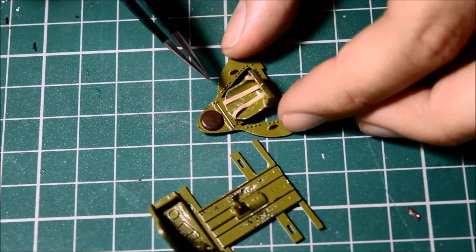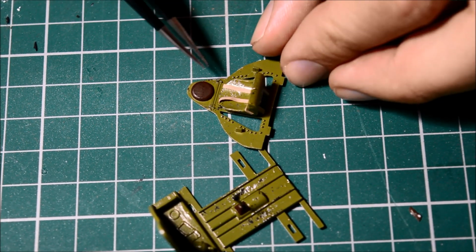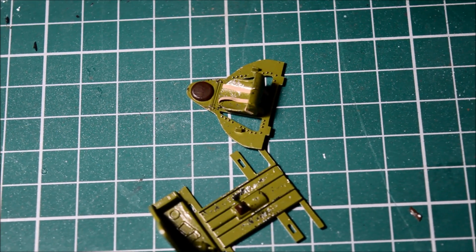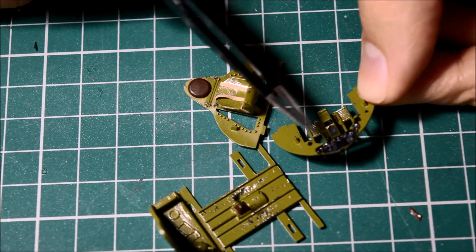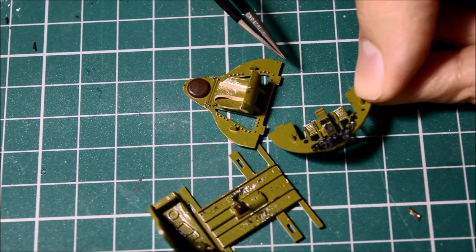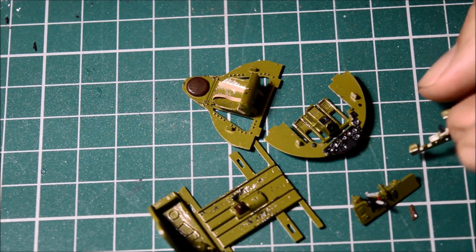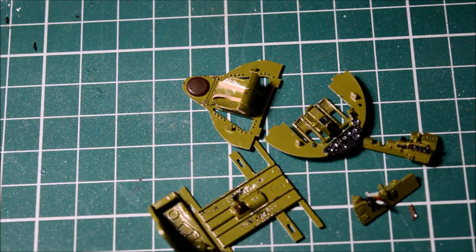I've put some straps on to the side. This is done by simple masking tape, and then painted in XF57 buff Tamiya. I've also done the instrument panel. That's all done up. I need to put a matte varnish on that. And last but not least, we have done the two sidewall instruments. And there we are. That is literally what we're going to be doing.